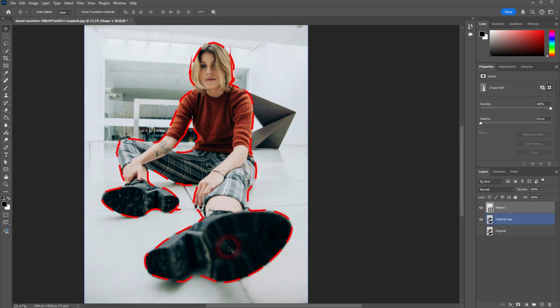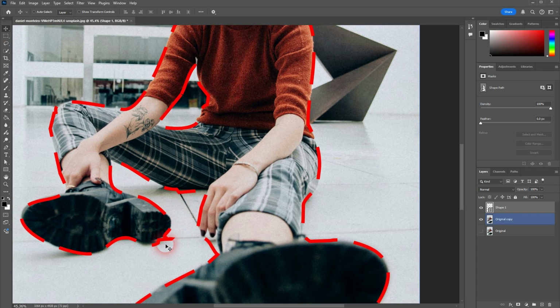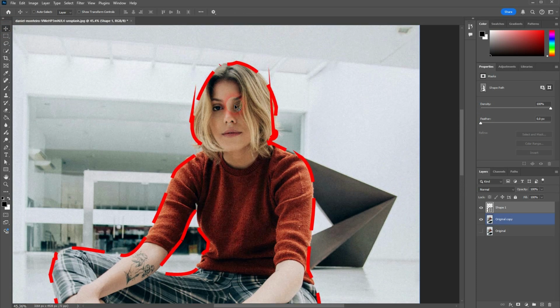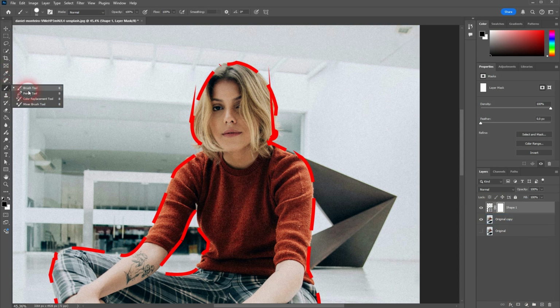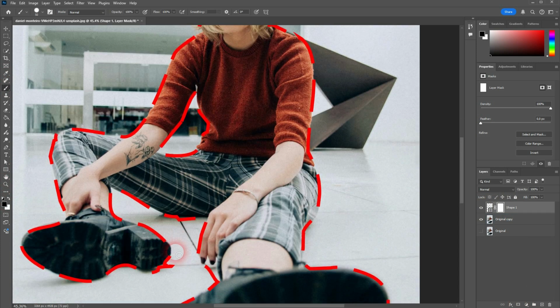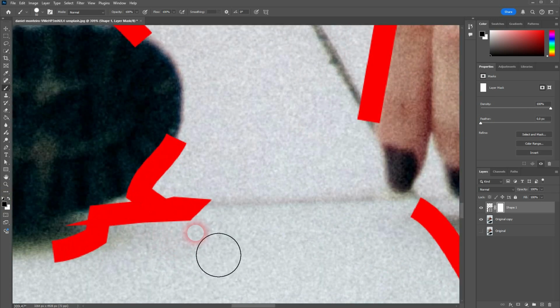To get rid of it, we want to add a layer mask to the shape layer. That's also something I've explained in an earlier tutorial. So just click on this icon right here. Layer mask is now the fully white rectangle in the layers menu. Then make black your foreground color and use the brush tool and paint over it. This now allows you to fix these little fragments that we don't really need, especially here on the head.